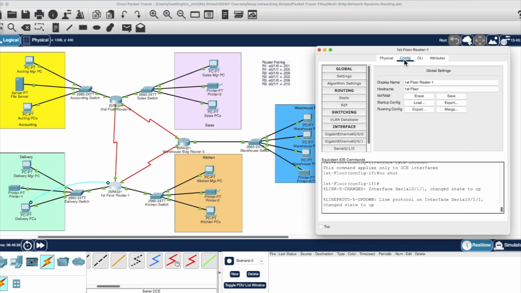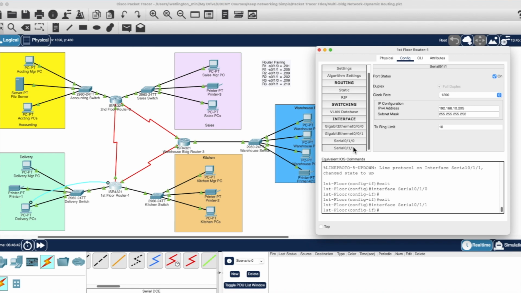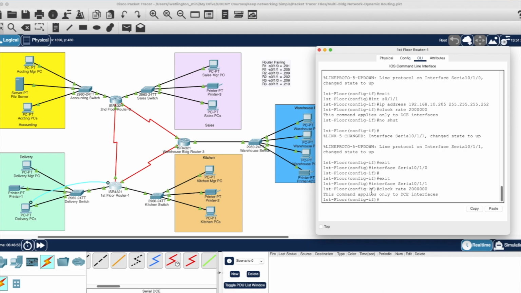And if we look at the clock rates we've got here, 200. Yep. Like I say, that's the error you're going to get when you try to apply it to a non-DCE connection.